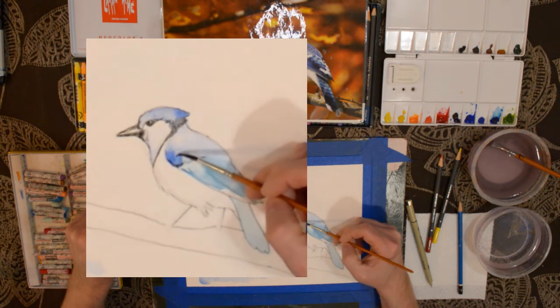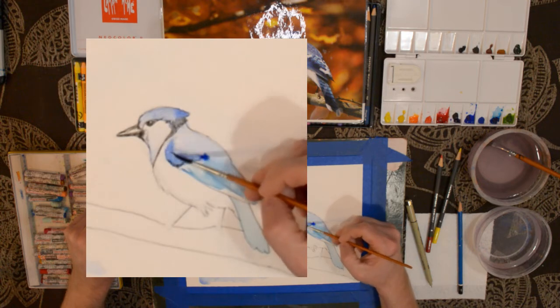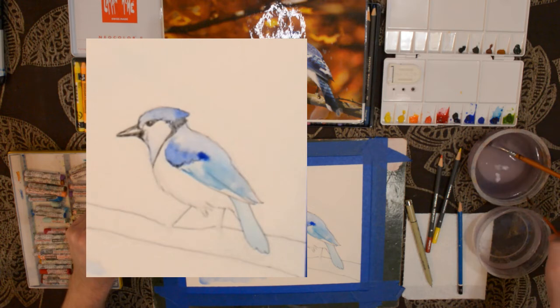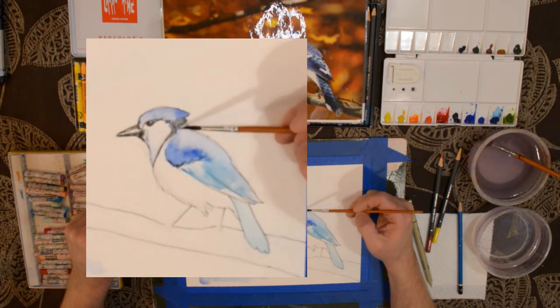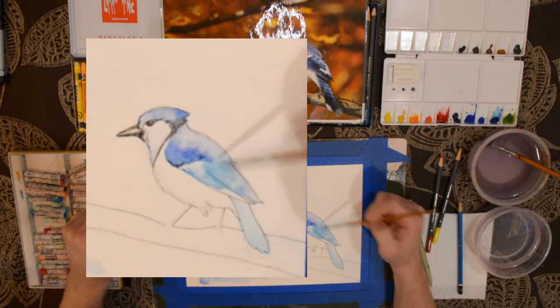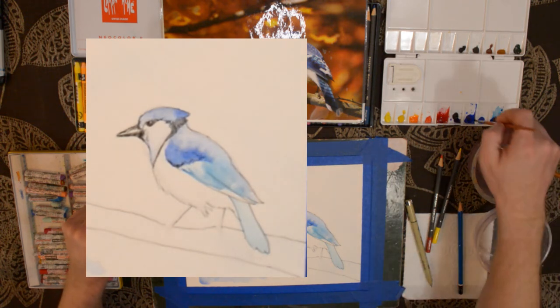While it's still wet, in the dark blue area, I'm going to go back over it again with a richer, more intense blue. I really like the way that this is sort of bleeding out, so I'm not going to overwork it. I'm just going to dab it to let the color spread out a little bit further, adding tiny bits of water that are already on my brush. Happy with that so far.